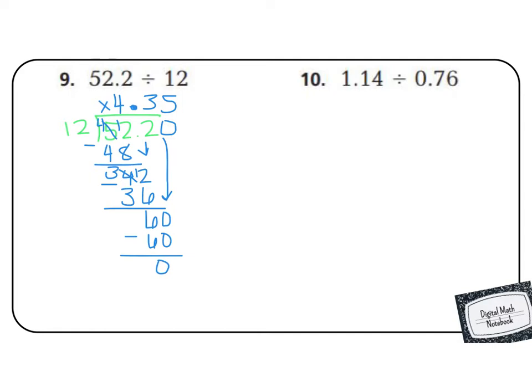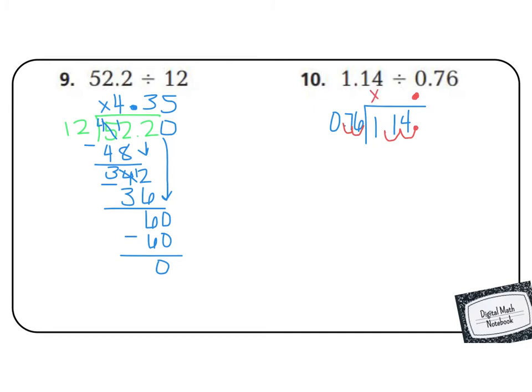Let's practice together one more time. The first number goes inside, so 1.14 divided by 0.76. Okay, it looks like we have a decimal on the outside, and that's not allowed. So we've got to move it. 1, 2, and whatever we do to the outside, 1, 2, we do to the inside, then straight up on an elevator. All right, so now we have the number 76.